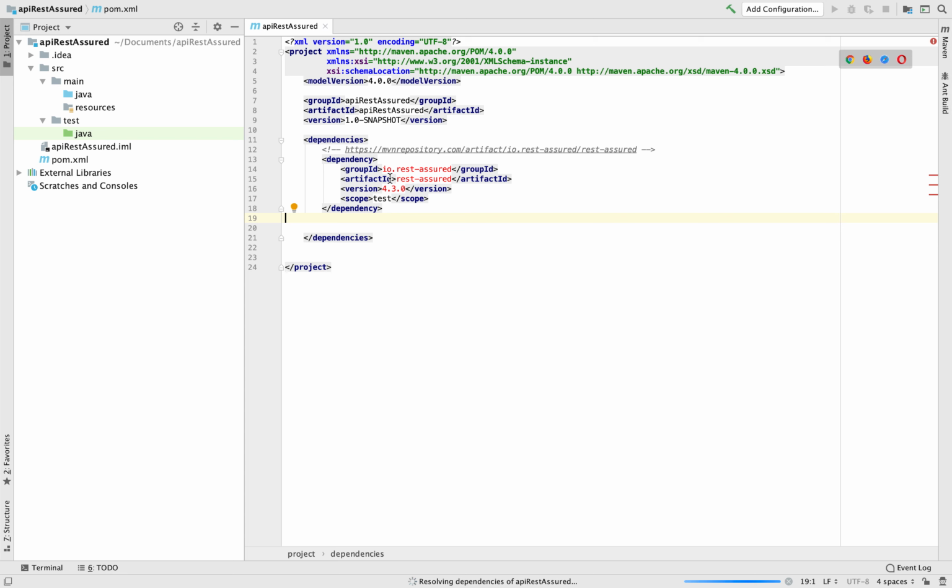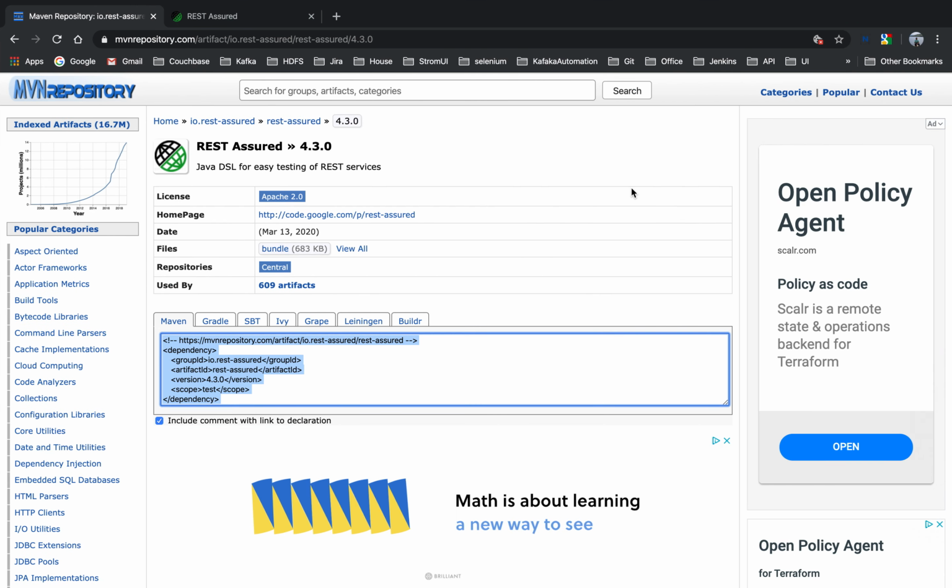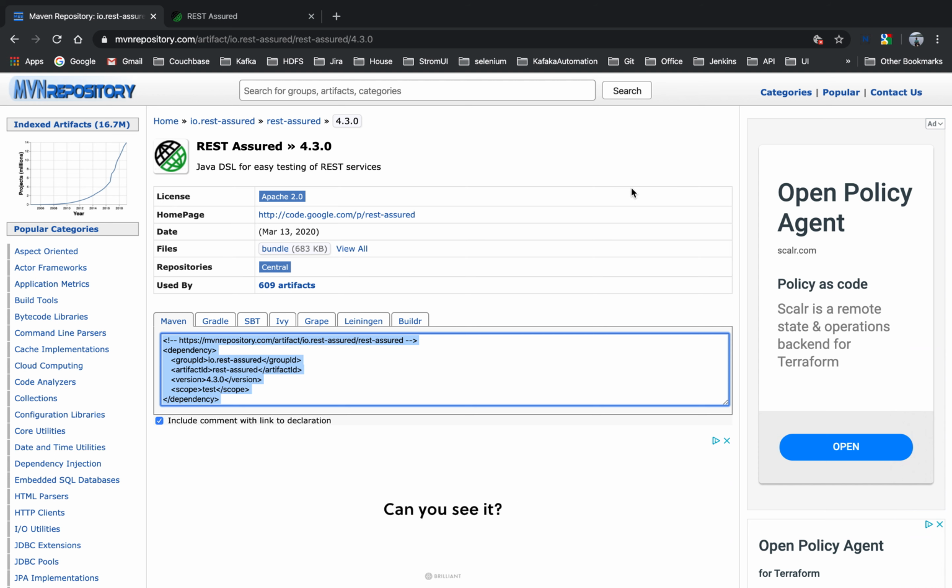What more do we need? We need TestNG for verification. Before that we need JSON path to verify how it actually works. So let's choose the REST Assured JSON path.